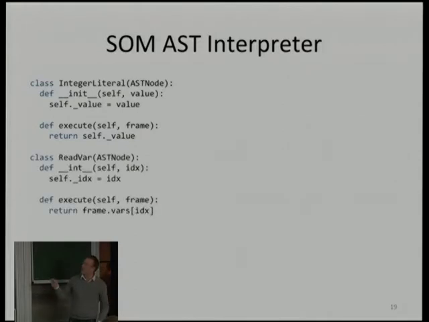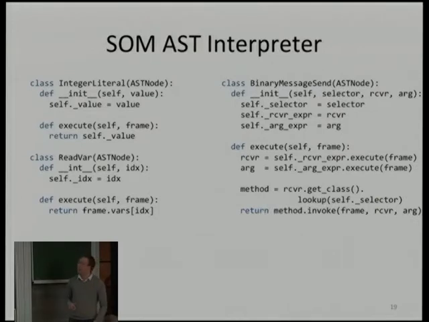And very similar for reading a variable. If you compile that code, at least in Smalltalk, it's very simple to know at which position that variable should be. So we can just remember a certain index or a name for the variable, and then just read the variable in. Then we interpret that AST and execute that execute method. So that's really very straightforward. It's, I would say, even simpler than that stack machine.